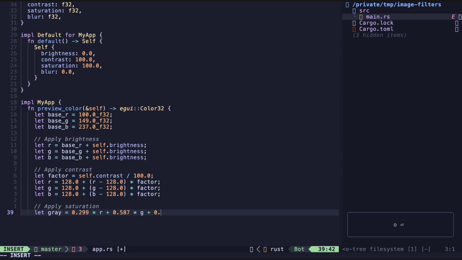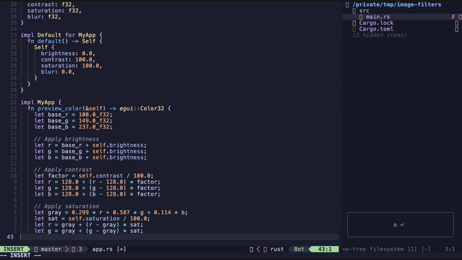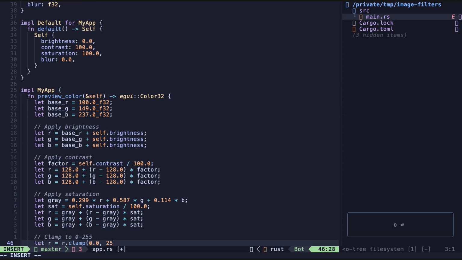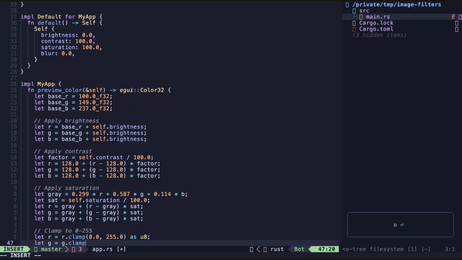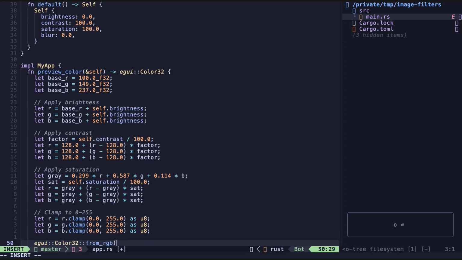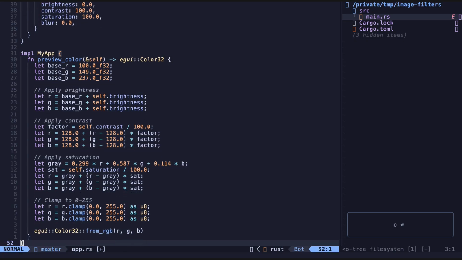Saturation blends between color and grayscale. Clamp keeps each channel between 0 and 255. Color32 from RGB builds the final color.